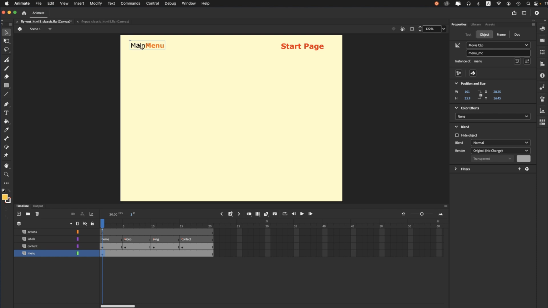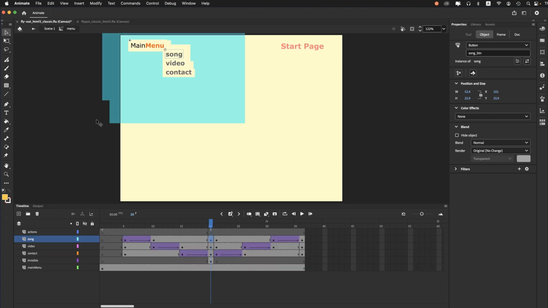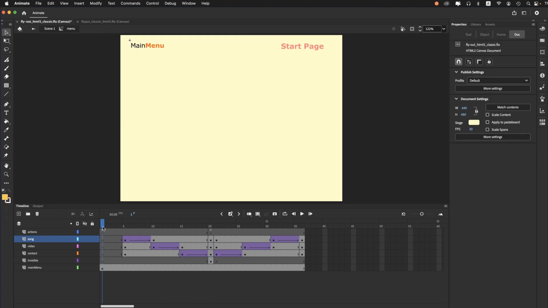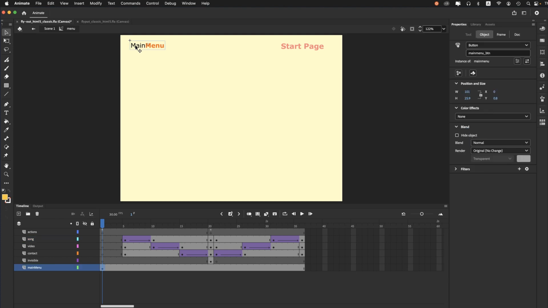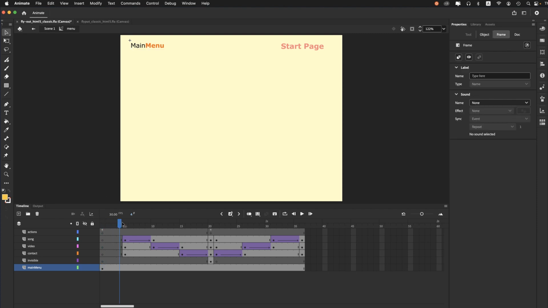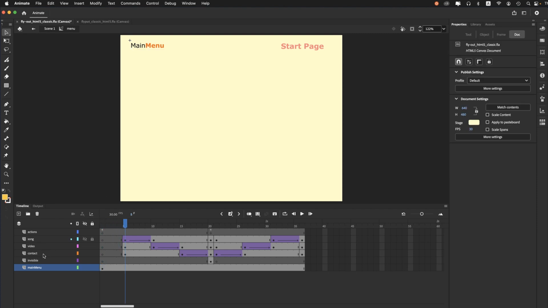is a movie clip. Let me quickly double click that to open it and show you what that's made of. It's animated, and if I move my playhead to the beginning, you can see here we've got a button, and all my buttons do have instance names on them. And this one is going to be triggered with the mouse over to play once the mouse engages the button. So when we go mouse over, the playhead plays, and you can see here in each separate layer I have a button that animates out and gets more visible and then rests in its final position. And they are sequential, so when one ends, the next one begins, and there's 3 altogether here.